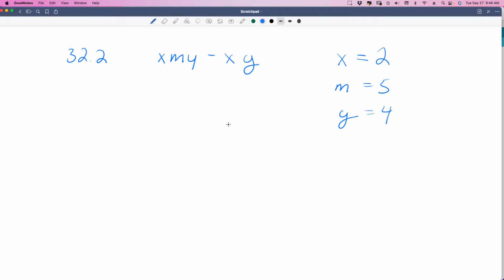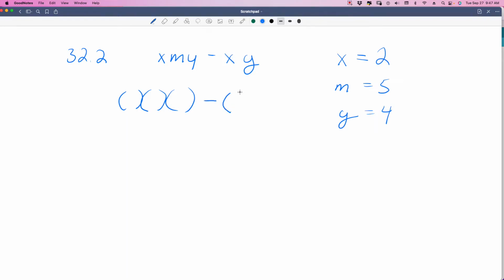So the thing that I tell my students to make it easier to solve these is to use what I call buckets. We're going to use parentheses to create a placeholder for the variable. So what I mean by that is everywhere there is a letter, we're going to put a pair of parentheses so that we can drop the value of that letter in afterwards. So we have x times m times y. And it's also handy because when you have parentheses right next to parentheses, that also means multiplication. So it makes it easier to see that you are multiplying the variables when they're right next to each other.